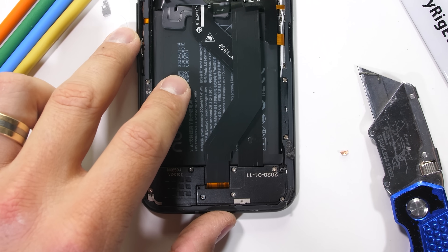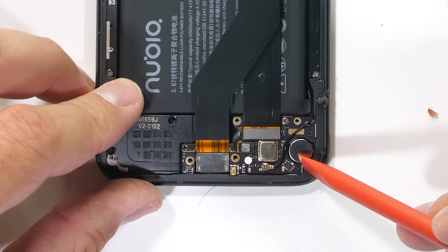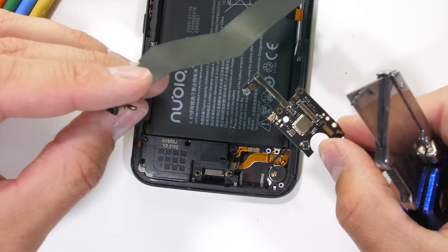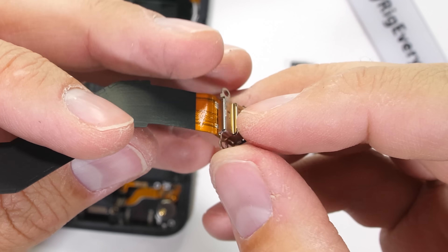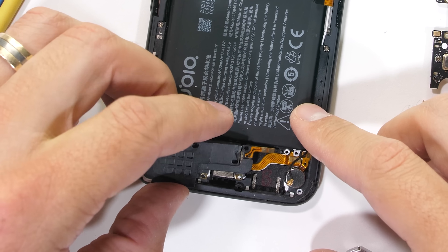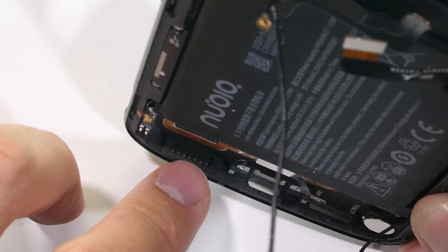Let's take apart the bottom of the phone before we try and remove that fan. Down here we have 8 more screws. Once the plastic is removed we can see a small circular rotating vibrator, along with the SIM card tray. Then the SIM card and microphone board can come out at the same time with the USB-C charging port, which is all by itself on its own little ribbon with a rubber ring around the tip. Finally, the loudspeaker — no foam balls, but it does have water-resistant mesh over the opening at the base of the phone, so at least some holes are protected.